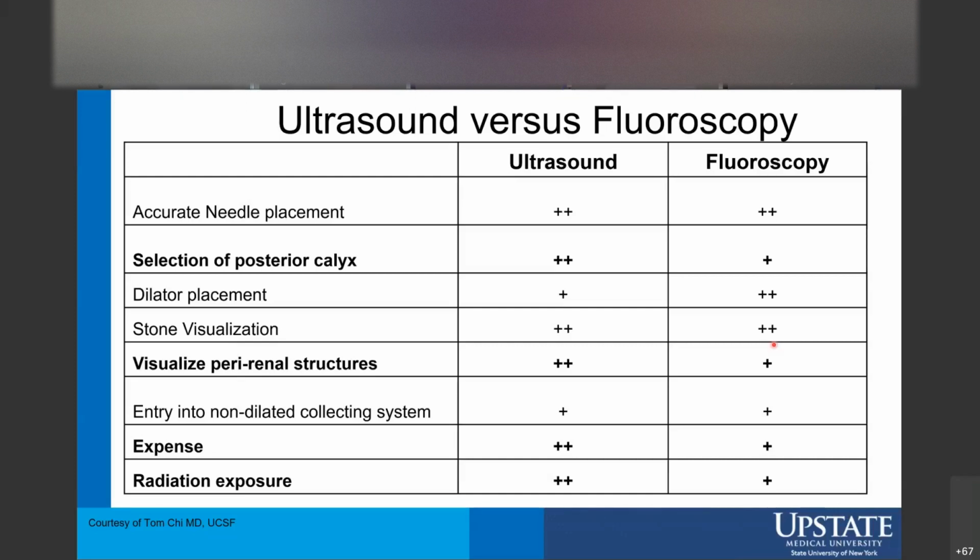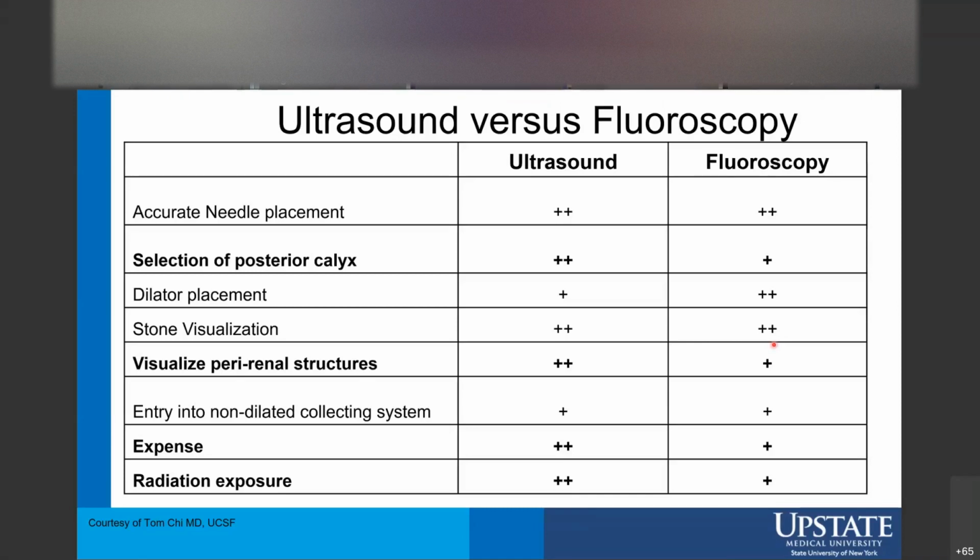So the benefits of ultrasound versus fluoroscopy. Ultrasound and fluoroscopy allow you to accurately place a needle. There's some slight differences in the scenarios where you can do that. So fluoroscopy, you can basically get into the tip of the papilla, you could puncture the fornix, you can really have a very fine degree of control, but you may sometimes get confused about whether a calyx is posterior, anterior. If you're using a lot of fluoro, you're going to obviously have a lot of radiation exposure.